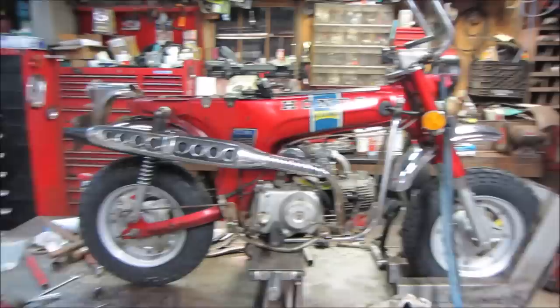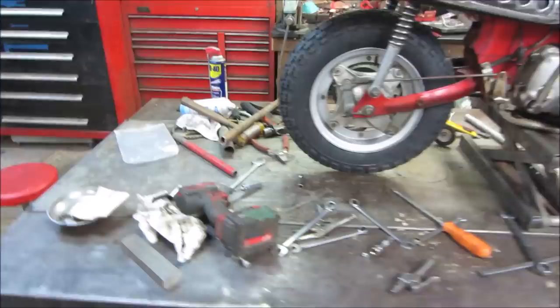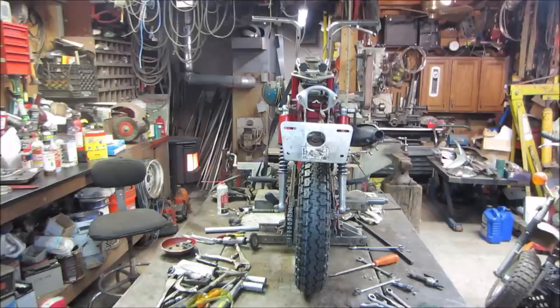They cleaned it up a lot, huh? My bench. It's like a bomb went off. I clean up every time when I start. That's the aftermath. How's that back look? I still got a little bit of a, I don't know, because the bike does lean. The shocks look good. He came back pretty good. Alignment wise, I think it could probably take a little bit more of a twist, but I'm going to leave it alone.